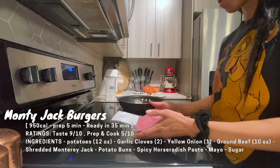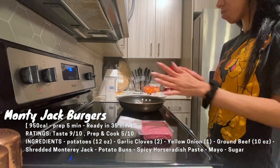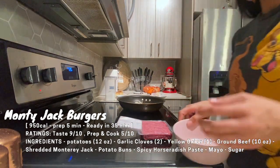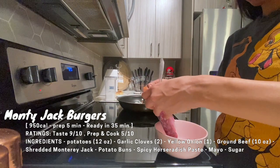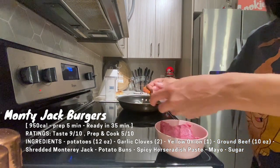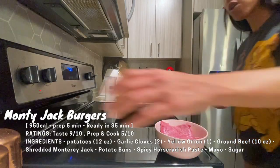Okay, so here's the meat. I feel like I should put it into a bowl and season it like that. So that's what we're gonna do. Oh God. You can tell I've never touched meat like this before. You're gonna learn today, girl.